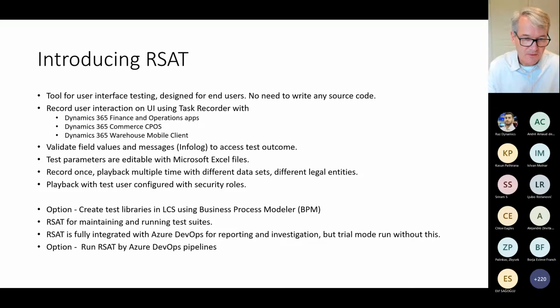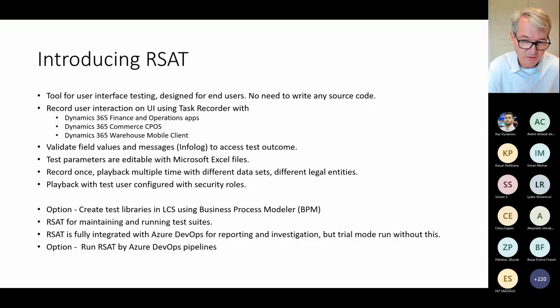I mentioned earlier that you might benefit from the business process modeler. It's also possible to integrate this with RSAT, and I'll show in the subsequent slides how that works. It's an option, not something you need to do. In the middle of this, obviously, you have the RSAT tool, in which you maintain and run your test suites. And the RSAT tool is fully integrated with Azure DevOps, which gives you reporting capabilities and the power of DevOps.